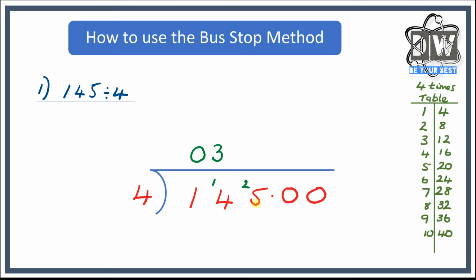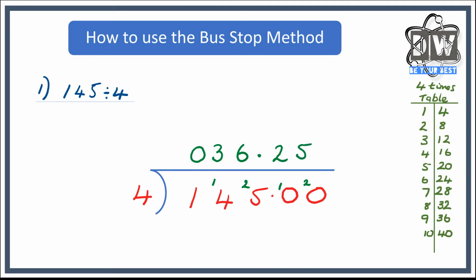How many 4s go into 25? I look down my list. I can see 6 is 24, 7 is 28. So I've got to go for the 24. So I've got 6. And then I've got to write my decimal place. But I do have a remainder of 1. So now I've got how many 4s go into 10? I look down my list. I can see that 2 4s are 8. But I've got a remainder of 2. How many 4s go into 20? 5. Really is as simple as that.